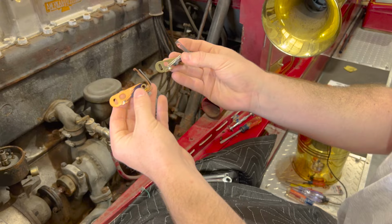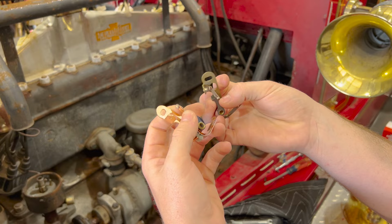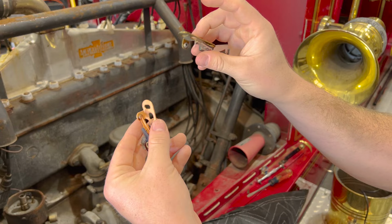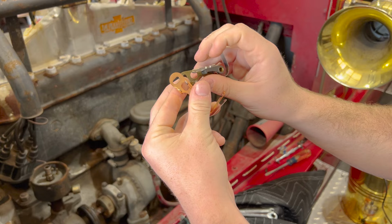All right, so these are the new ones. This is the old one. You guys, we just mentioned something about there being a hole in it, but there's supposed to be a hole in it. We don't work with points and condensers all the time, so I've never seen one with a hole in the points, but I guess that's how it's supposed to be. So we're gonna go ahead and throw these bad boys on, throw the new condenser on, throw the new rotor on, and hopefully we'll have some spark going to it.